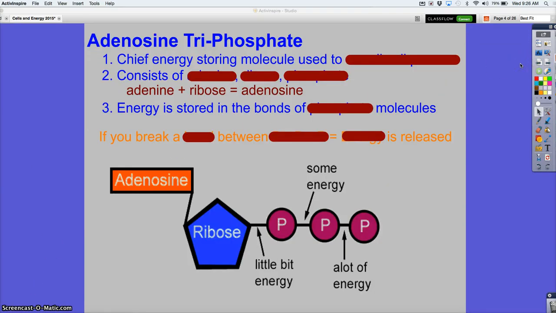So what is ATP? It's called adenosine triphosphate, okay? And the name is important because it describes its composition, okay? Look at adenosine, and here's triphosphate, which is 3 phosphates, okay? And then it has a sugar in the middle, which is ribose. It is the chief storing, and if you want to underline that word store, because it's actually a molecule that stores energy, and it has to do something in order to release the energy.